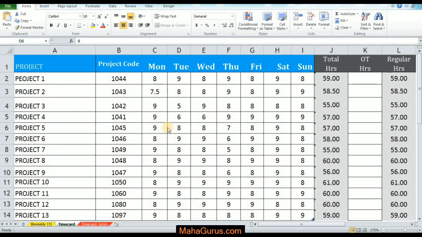So first we have to select the cell. For example, I'm selecting cell number E6, and after selecting, just click on Home, and in this Editing group click on Fill followed by Up. So as you can see, the cell below, the bottom cell, that 9, is filled into the cell above that we have selected.